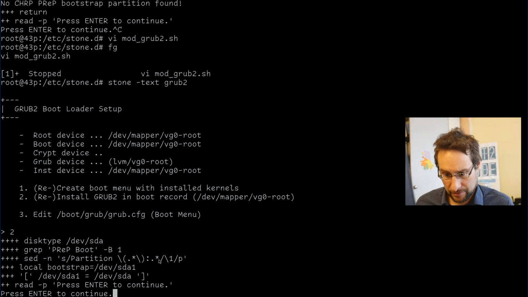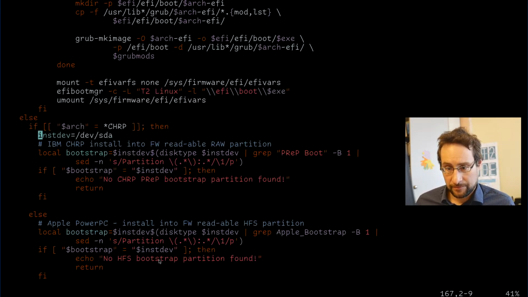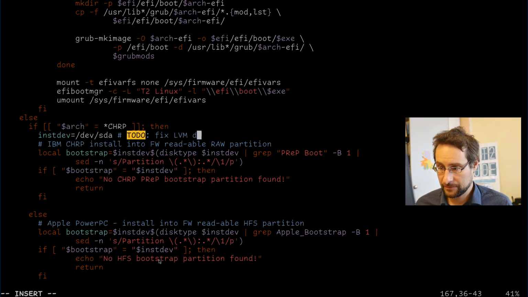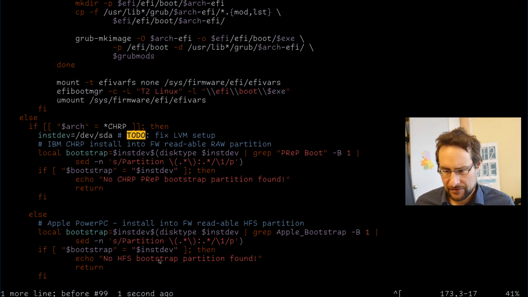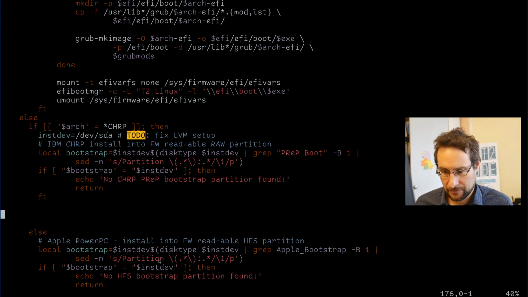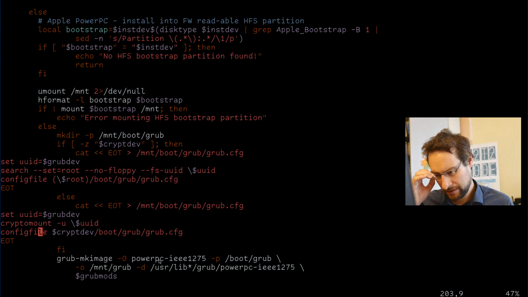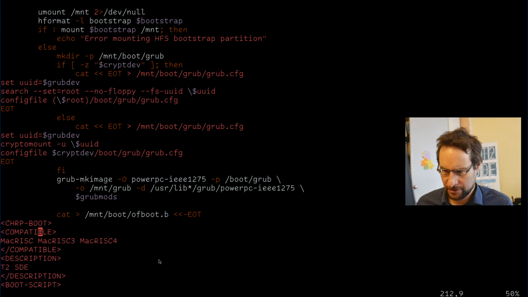Okay, so partition. No, this works. Good. To do: fix LVM setup and stuff. Of course, you test install the most fancy setup and then it doesn't work. So, oh wait, this works here. Wait, it did work, didn't it? Okay, this did work. So we need to create an image here.